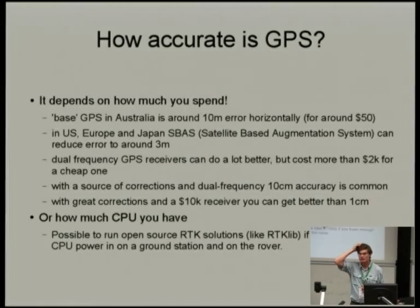Regarding software defined radios for dual frequency GPS on the cheap: the sensitivity doesn't seem to be great enough at the levels we want yet. It is a fantastic concept and it could work, but I suspect the highly tuned RF stages and specialized correlators in dedicated GPS receivers are the bottleneck — that demonstration was picking up the signal over many hours before even getting lock. It may well advance, and SDR-type techniques to improve on GPS are an exciting prospect.